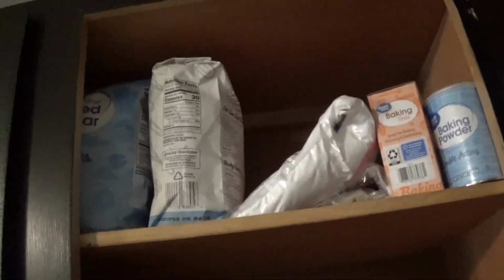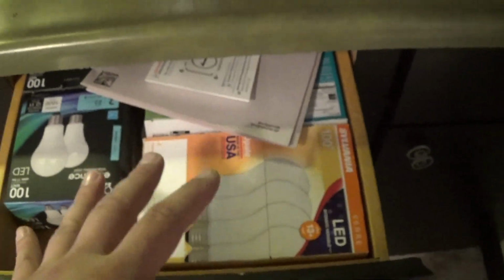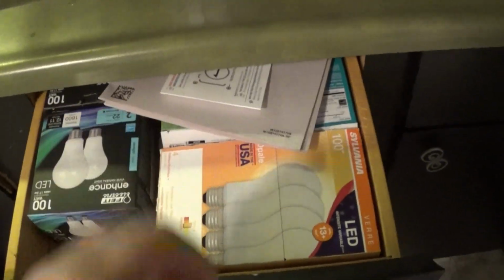And then I can't open that because of the drying rack, but we got coffee and filters, and then all of our extra flour and sugar and all the baking goods are up there. Got some noodles. All the coffee cups go on that left side. Down here, this is like extra light bulbs and hardware, like a hardware cabinet. This is empty still. Don't know what I'm going to use this for. And down here is some paint they had left here for us, and then all of our cleaning supplies and trash bags and stuff like that.